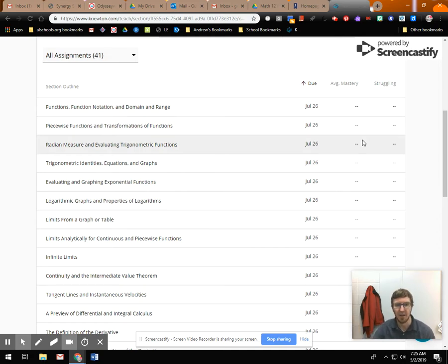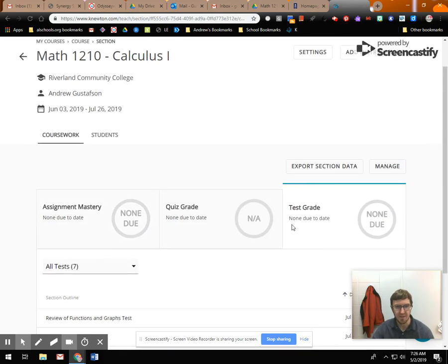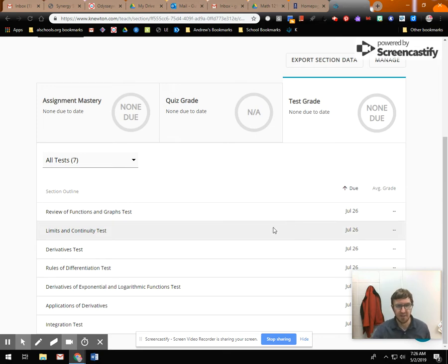So 50% of your grade will be on these assignment grades, and you get lots and lots of tries with those that tell you the answer for the ones you get wrong. So there's a lot of practice and a lot of learning there. However, with the tests, you only get one shot at the test. There are 7 tests that you are being asked to take for this class to get this credit.